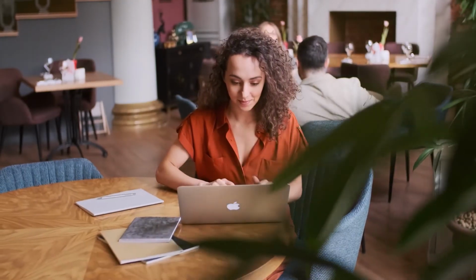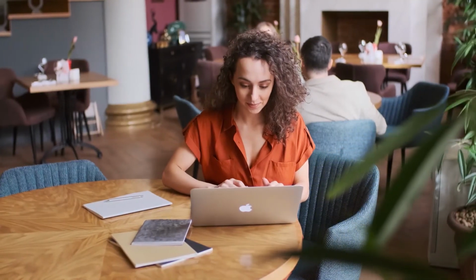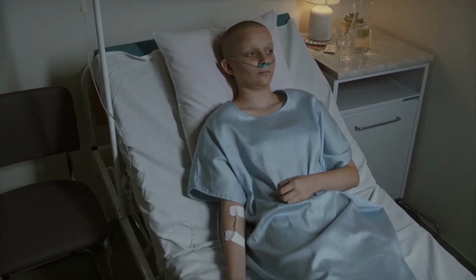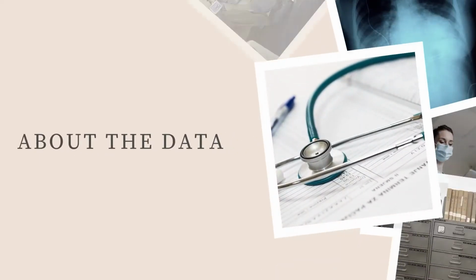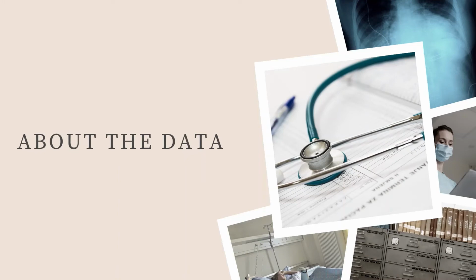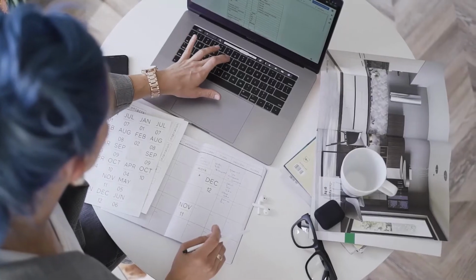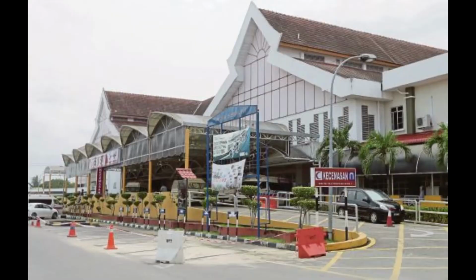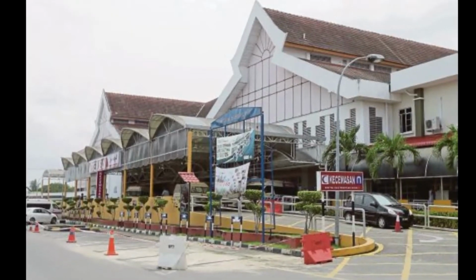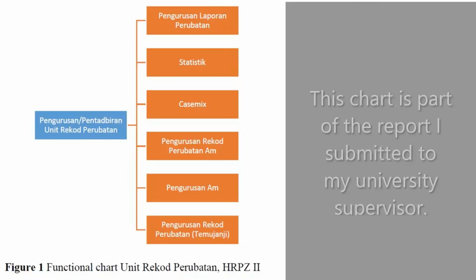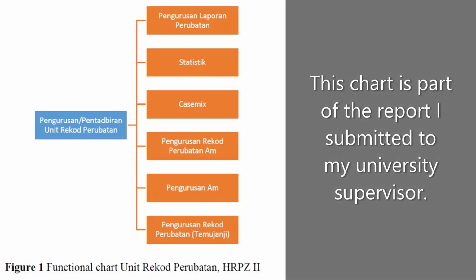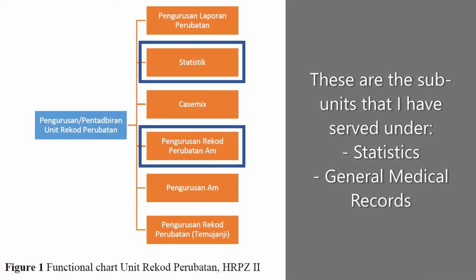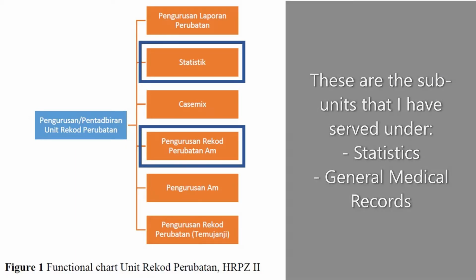In this project, I will work on a dataset related to the medical records and patients discharged from a local hospital. The data was obtained back when I was an intern at the records department of a local government hospital in my hometown. There are 6 subunits under the department, and I spent 2 months each in 2 of these subunits, which I will explain later in the video.